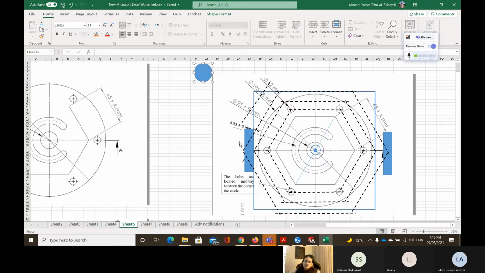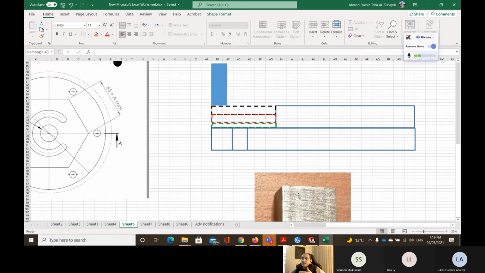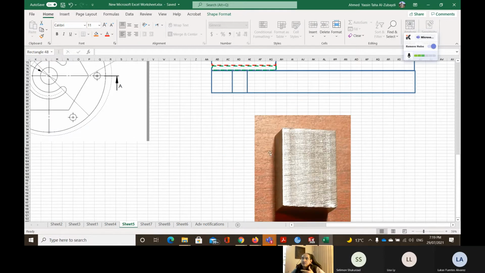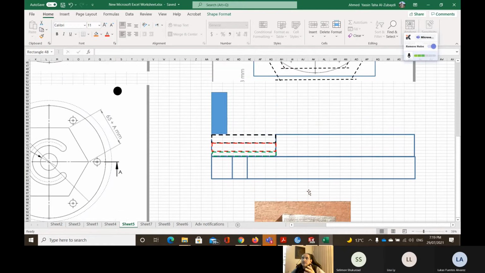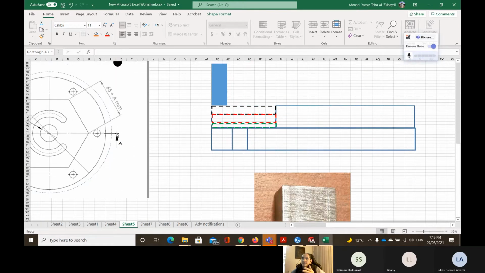What will be the sequence of the work? Usually, the sequence of the work is going to be by setting up the part, which is the way you are going to hold it. The first process we use the vise because the part has a square shape like this one. Okay, so we hold from the side. We're working on the top. Then we need to do the cut around here.